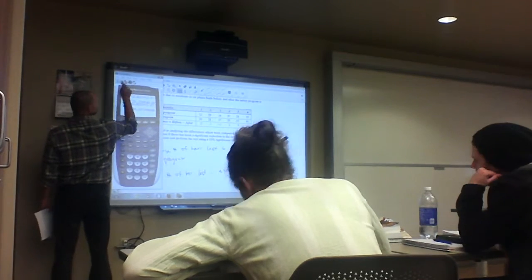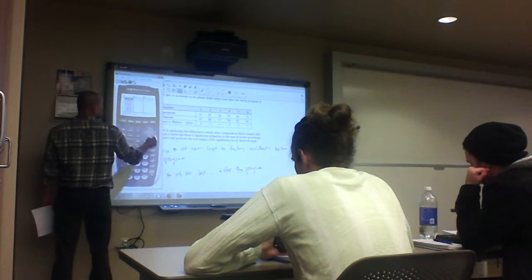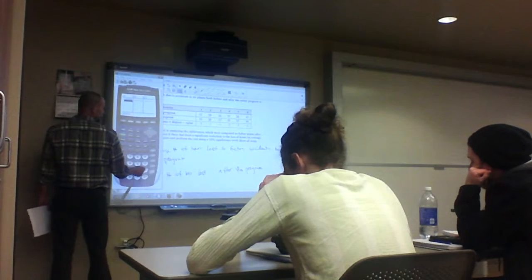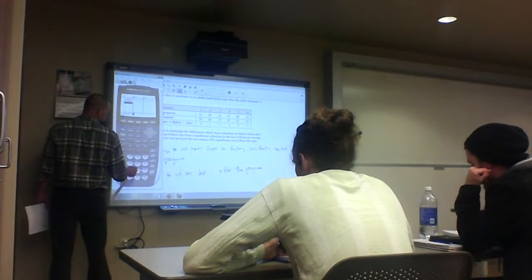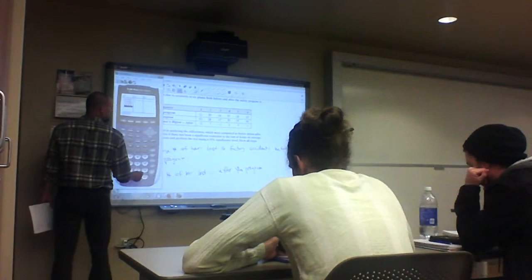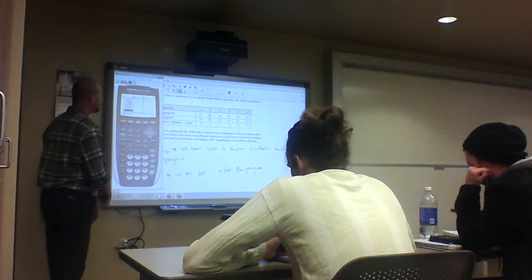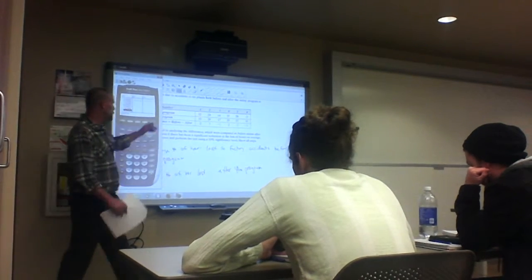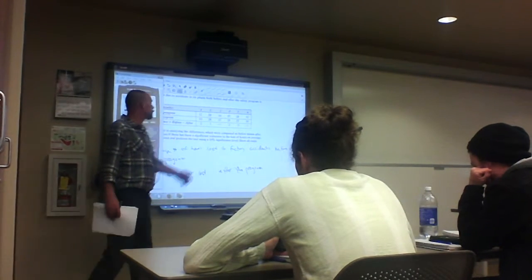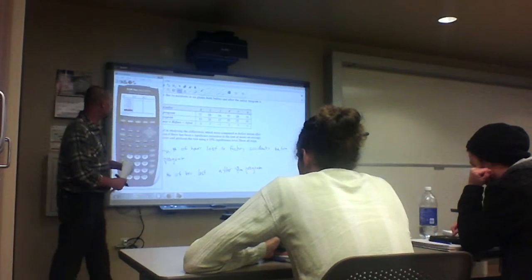Okay, so clear everything out. Remember, we got to go into a list, into our data, enter it in. And again, they already did the differences, so just do the differences. There's no sense in reinventing the wheel unless you think they're wrong. Okay, so there's 6 of them. And again, you might as well just do the difference. There's no sense in entering these in. They did it out for us.